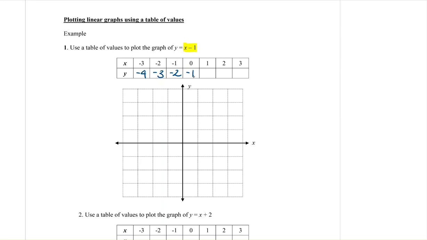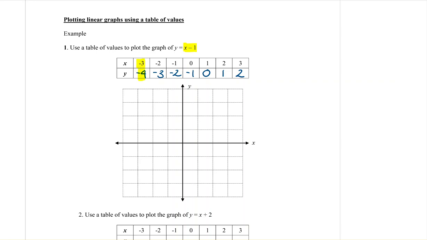And by the time we've done a few of these, hopefully you can start to see a pattern with what's happening with those Y values. What's happening? Minus 4, minus 3, minus 2, minus 1. What's the next one going to be? 0. We're going up by 1 every time. So 0, 1, and 2. There should always be a pattern if it's a straight line. Okay? All right, now we're going to plot them. So these are points. They're just not written in brackets like the other ones that we had. We take the X value from the top and the Y value underneath it.